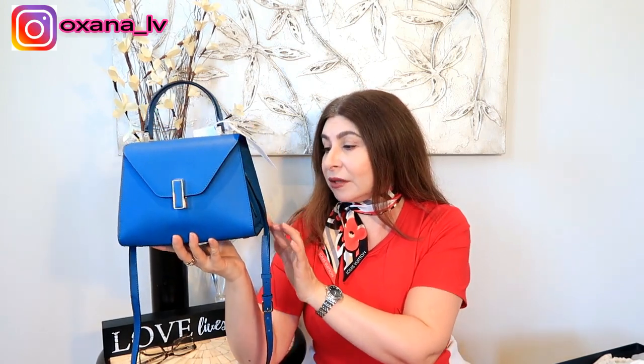I cannot tell you enough how exceptional the craftsmanship on this bag is. If I were to compare it to any other brand — I cannot even compare it to Chanel, sorry Chanel, because especially lately the craftsmanship has been getting worse and worse. Louis Vuitton is a good company but same issue. If I could compare the craftsmanship on this bag it would only be to Hermès, because everything is absolute perfection in the way it's done.